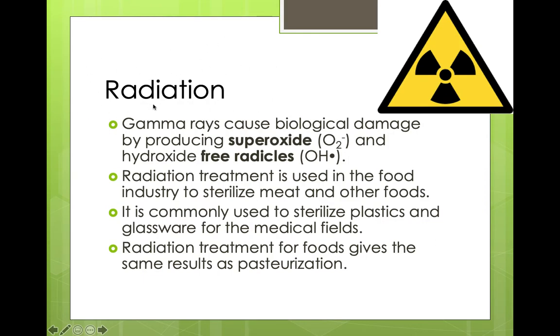Another type of chemical control comes in the form of radiation. So radiation is going to just destroy your DNA, just rip apart your cells and things like that. So the concept here, the one that we're really going to be concerned with, is a free radical. Now, free radicals occur when the energy in radiation splits apart a water molecule, and it forms something called a free radical, OH, and this is the symbol for free radical here.